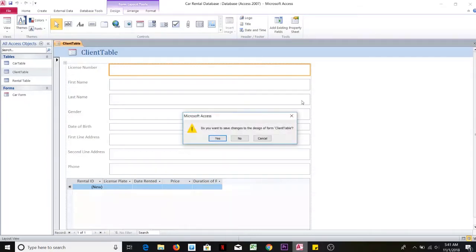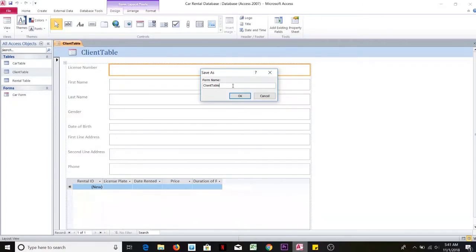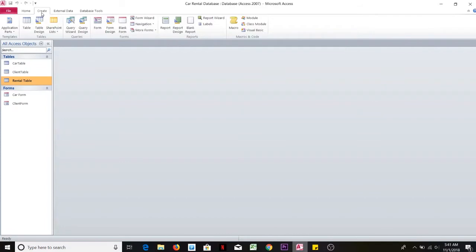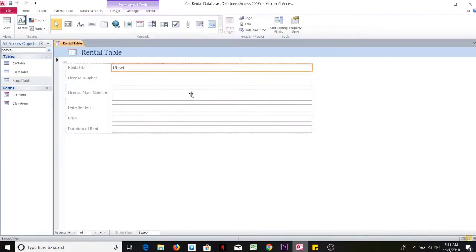And remember that forms will be used to enter data, so that the data is stored in tables. You can also enter data direct into tables if you wanted to, but that's the purpose of the form, to give you that interface or that gateway that can be used to enter data, right? And of course it looks very user friendly, and it's easy to use, and we can modify it as we wish. So let's create a form for the other table, rental table, create, and then form. So it's as easy as that.